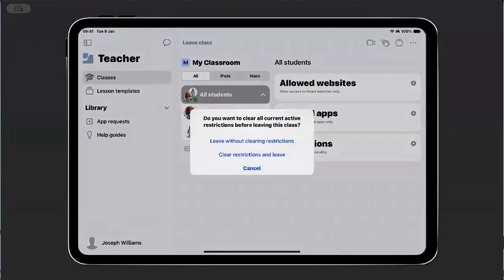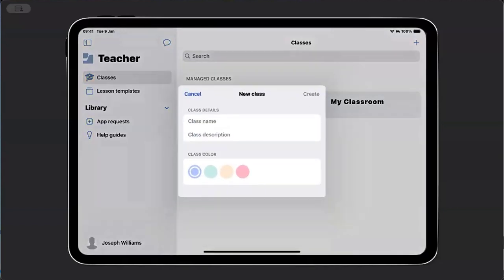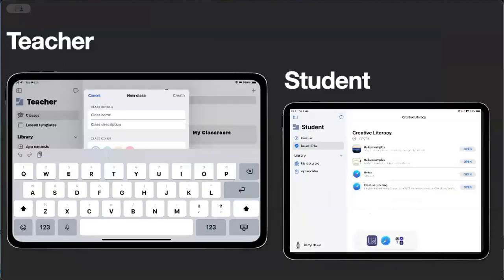And one more thing when it comes to working with Apple Classroom and Jamf Teacher. You'll notice on here I have my managed classes that have been created through Apple School Manager and in Jamf School. But I also have the option to create a new class. Now, this can be really, really powerful when I want a specific bespoke class to be set up that isn't based on something we do in timetabled lessons. Here, I can just simply give the class a name. Let's just call it Sport. It's going to be a lunchtime club.